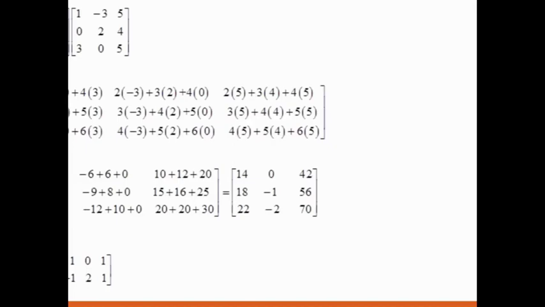So the order of the second matrix is 2 cross 3. The order of the first matrix is 3 cross 2. So the number of columns of the first matrix equals 2 and the number of rows of the second matrix equals 2. That is equal. So the resulting order is 3 cross 3, and you can multiply these two matrices.